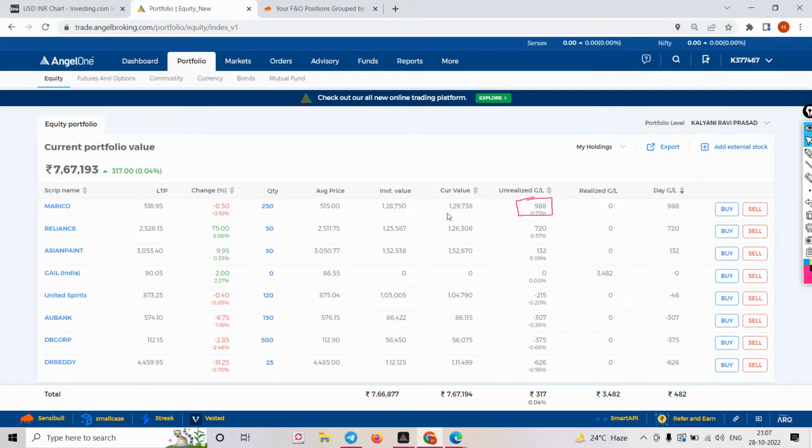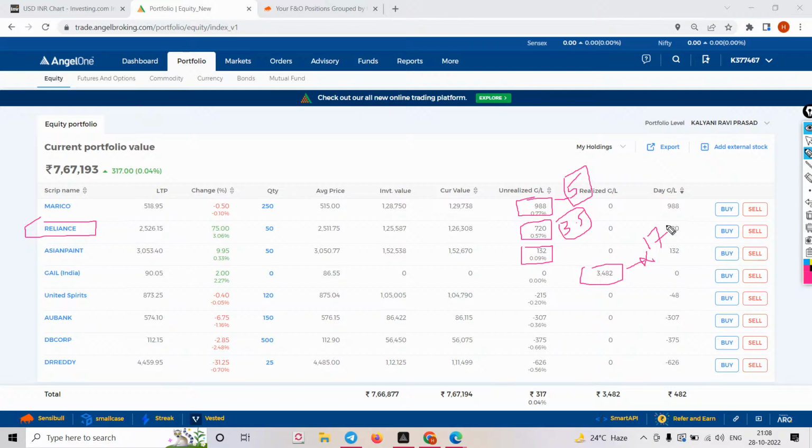Though my capital is 1,29,000, I took the forex margin. So there are two things in today's session: one is the forex margin, the other is the logic I'll show you. I made almost 5% here today. Same with Reliance, which I took only today. I got almost 720 on a capital of 20,000, even with the same margin, so almost 3.5% within 2 hours. 5% within 1.5 hours, 3.5% in 1.5 hours, and I also took Asian Paint, which is still running in green, 132 rupees. In my Gale trade I've already shown you, I exited the profit with 17%. This is how trading becomes very easy when you have price action.